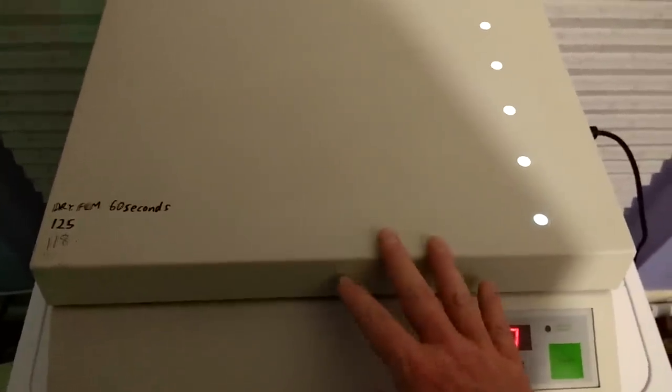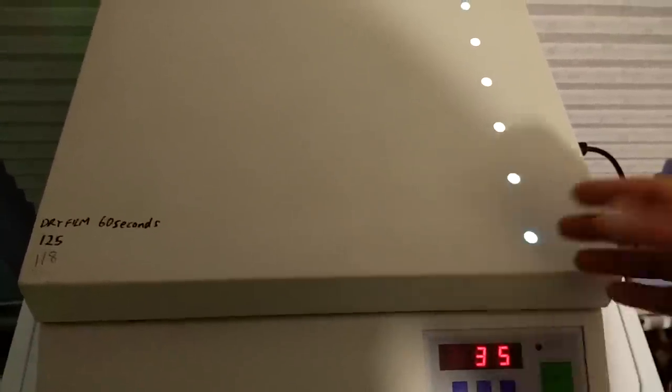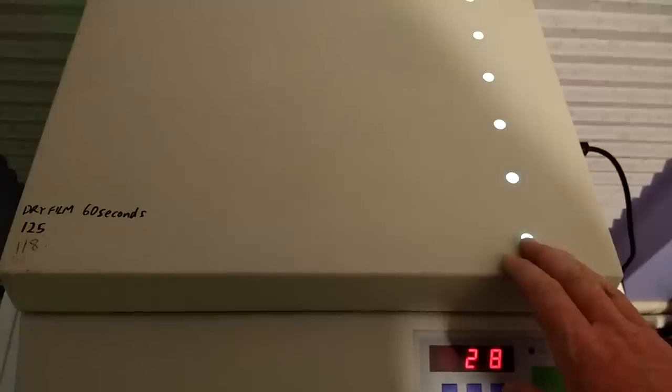And it's got this timer console and a magnet, so when you lift the lid up, it sort of cancels the timer, it turns the lights off. So basically a safety interlock, although it's not a harmful wavelength of ultraviolet. It is effectively this black light ultraviolet.